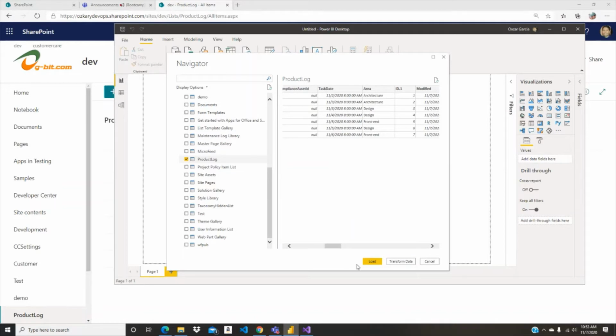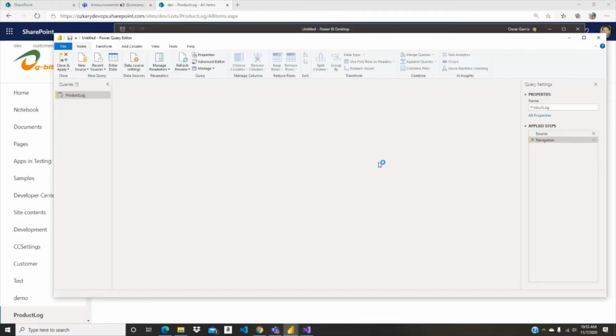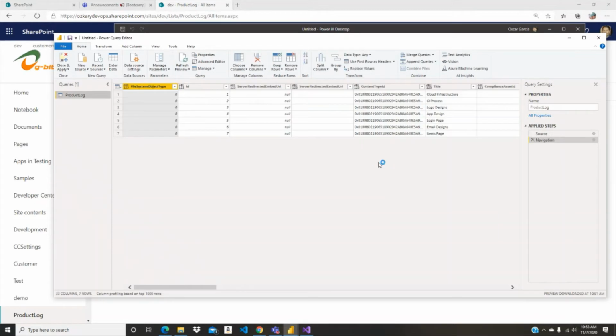So we want to be able to load this data and transform this data. And this is key, right? Transformation services is sort of a key for data engineering reasons. So what happens here is there's so much data here. Imagine you had gigs of data here. We don't need all these extra columns, right? We want to kind of clean that up a little bit. So what you can do is you can say transform data first, right? This will take you to the data modeling transformation services for this view.